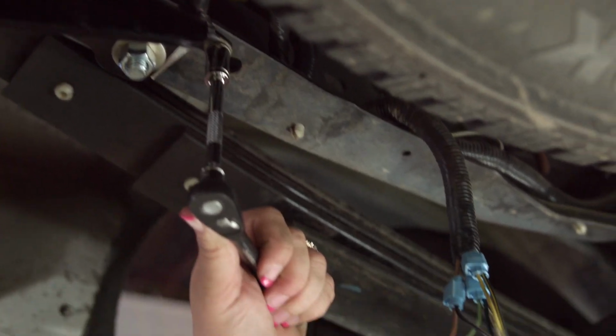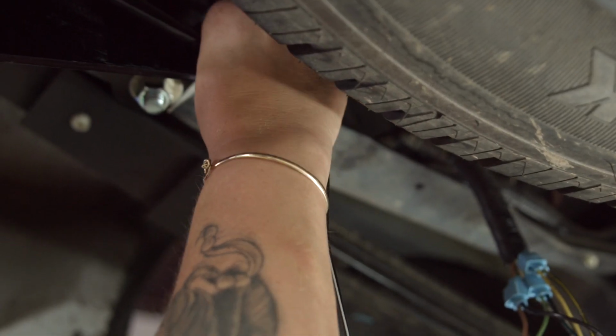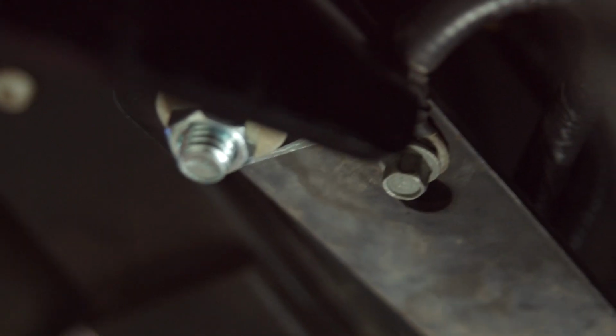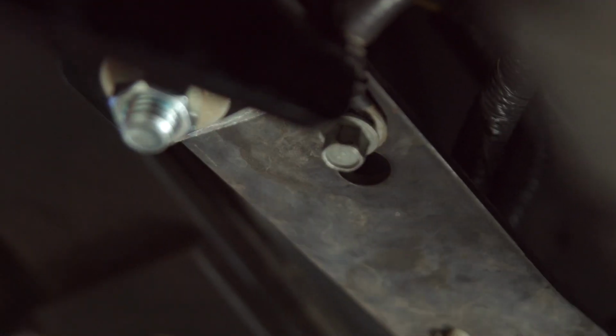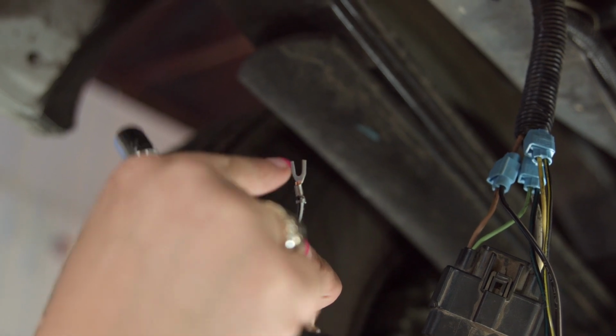You want to make sure that when you install it, as you can see, you got your little opening here. Have it flat to the surface like this. All right, so this bolt here I've loosened up. We're going to gently just spread this apart. You can use your fingers.